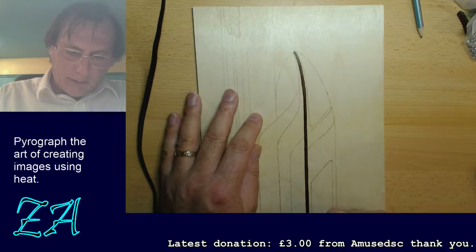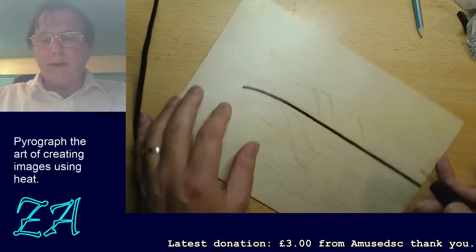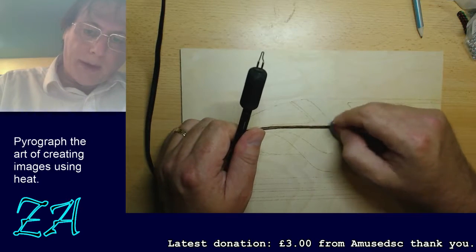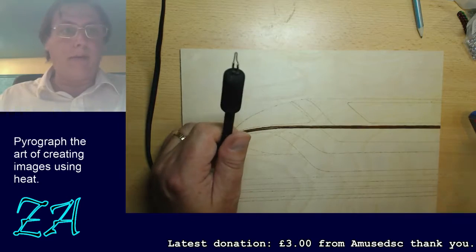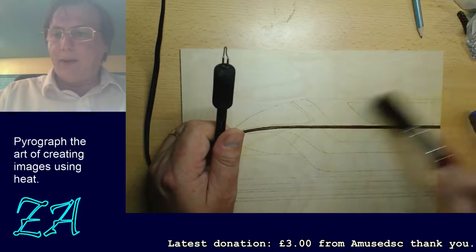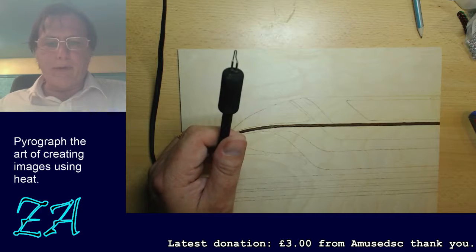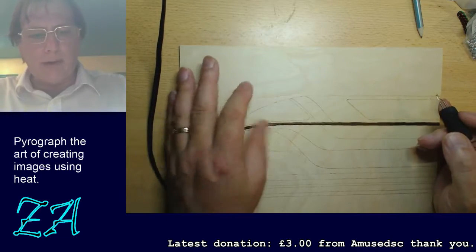But I have got the heat turned down quite significantly on this tool. I've just done that line there. Yeah, it's not quite turned down as far as it will go, but I can turn it down even further. This tool actually, the nature of this particular one, the current it draws, is that even if I turn this all the way down, it certainly is too hot to go on the card. I've got to be really careful if I try it on thick paper or card. On wood it's not so bad, as you can see. I can just about use it, but on paper it's too hot when it's turned down to its minimum.